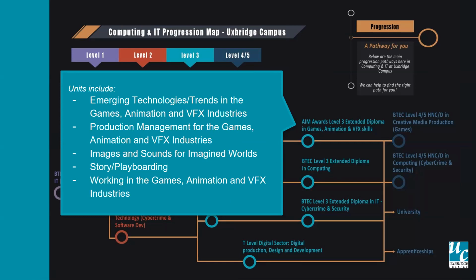Okay, so we generally start looking at what the emerging technologies or trends are in the industry, looking at more of the business management and production management side of games development. Okay, some images and sounds, and what it's like actually working in this industry. So what the job roles are, and what is required from you when you actually get into the industry as an employee.